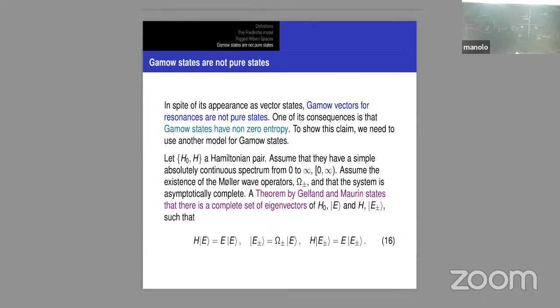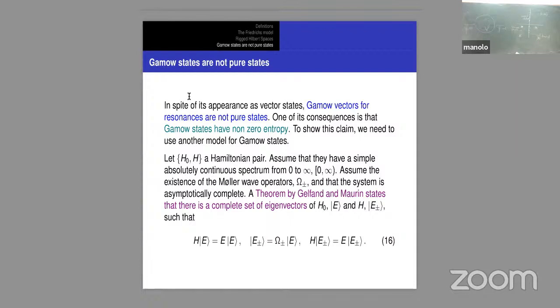I want to say something. Gamma states represent the exponentially decaying part of the resonance, which is essentially how resonances behave during most periods of time. To detect non-exponential decay is very difficult because it happens for very small times or very large times. Then gamma states are very good approximations for a spectral state for an unstable quantum state of resonance. But the point is the following: it looks like a pure state, but at the same time, we may think that something that decays in a sense may have entropy.